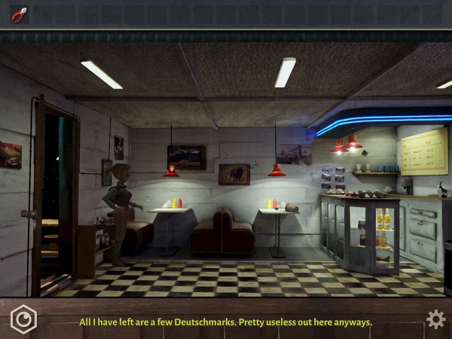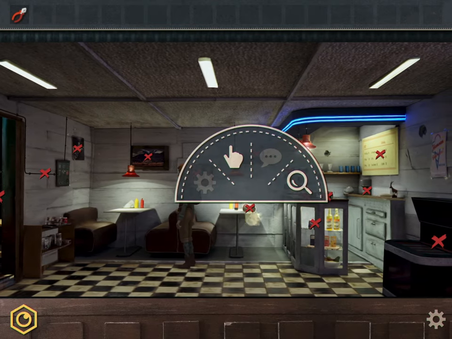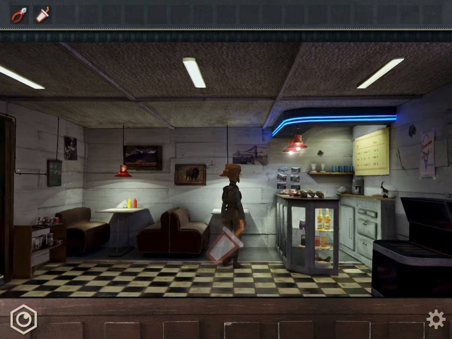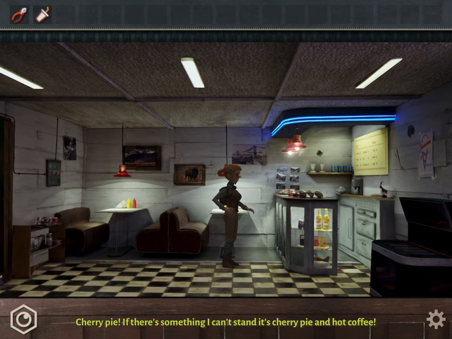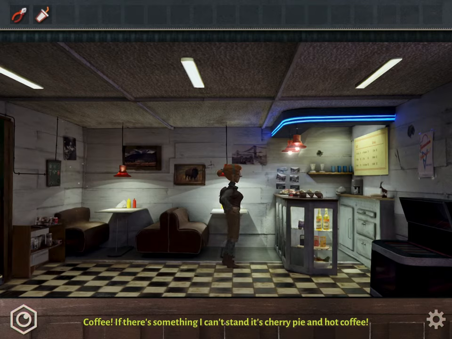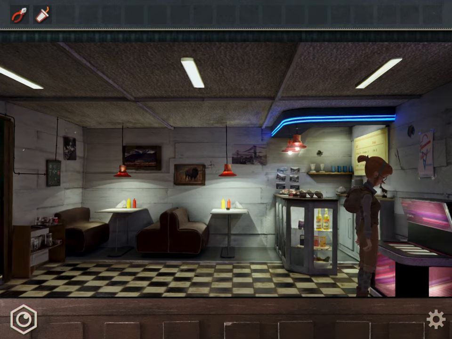All I have left are a few Deutschmarks. Pretty useless out here anyways. Extra large, no refill. Looks dusty. 20% bun, 5% cold cuts, and 75% cling film. Thanks, but no thanks. Cherry pie. If there's something I can't stand, it's cherry pie and hot coffee. Again that ghastly tune.